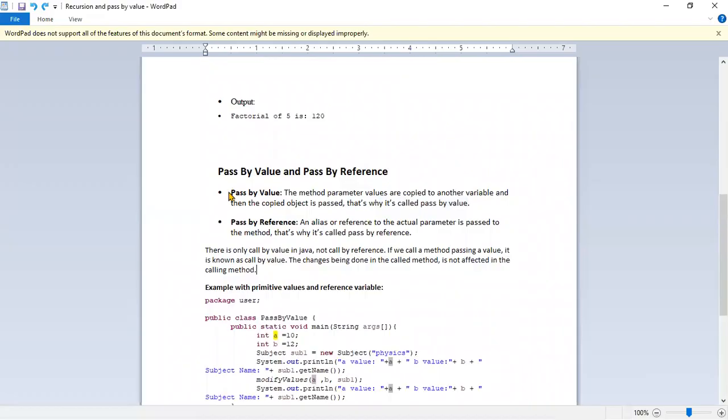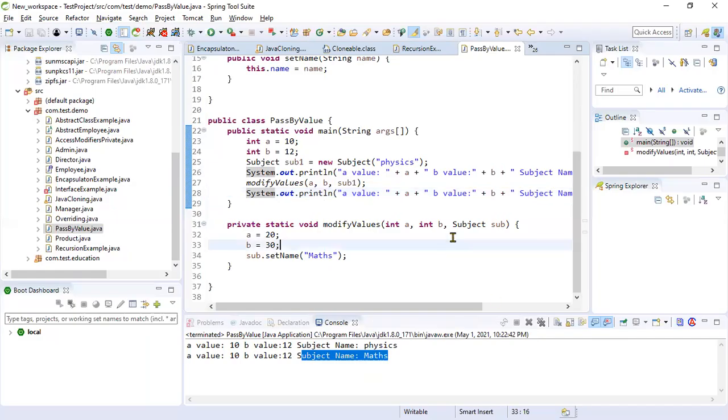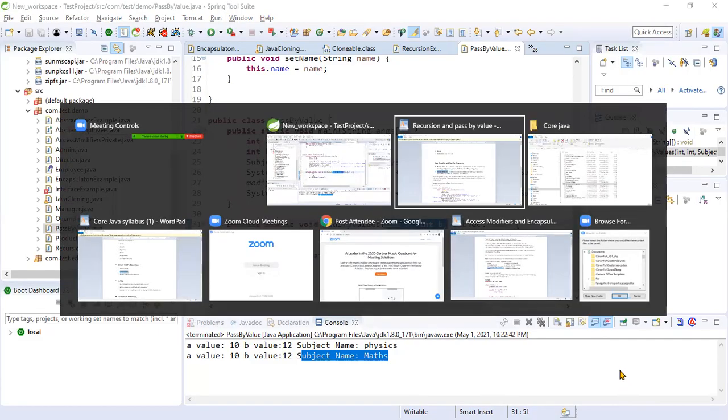So the definition, when you look at it: pass by value means we are passing the value. Here we are passing the reference. In case of subject, we are passing the reference. If we pass the object, it is nothing but a reference. Here is pass by reference. Here in this case, pass by value. That's about pass by value and reference. You can practice this program and understand by looking at the document. It's a simple thing to understand, not much complex.